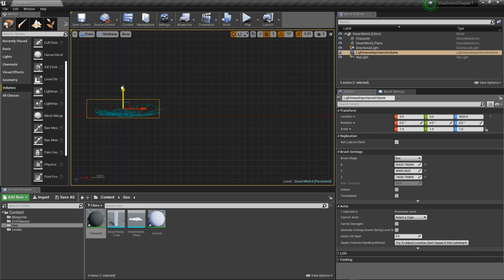Press W here, just move this up and over a little bit. And we'll just reduce the vertical height a little bit more to get that a little tighter. And same thing here. I don't know what that's doing. Same thing here. And move this over a little bit. Okay, see from the side.